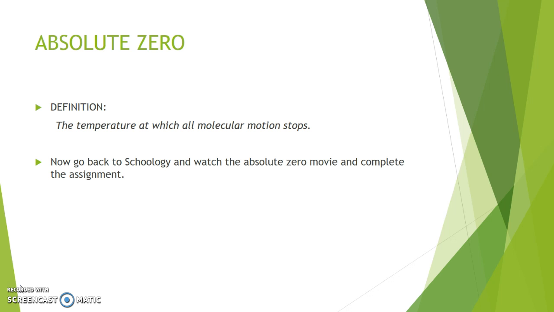Finally, we have something called absolute zero. By definition, this is the temperature at which all molecular motion stops. We haven't been able to accomplish this just yet, but scientists have been getting closer and closer to it. But ideally, if you can get down to 0 Kelvin, then all motion within molecules ends up stopping.